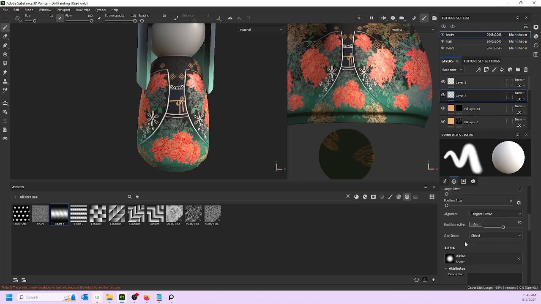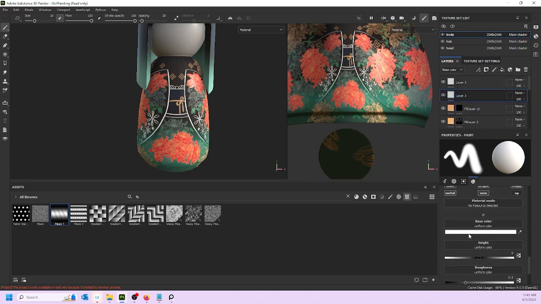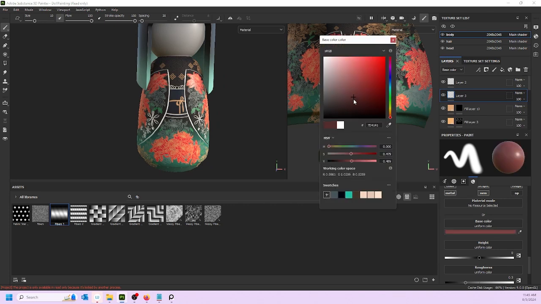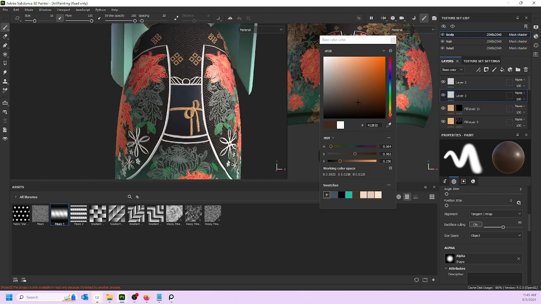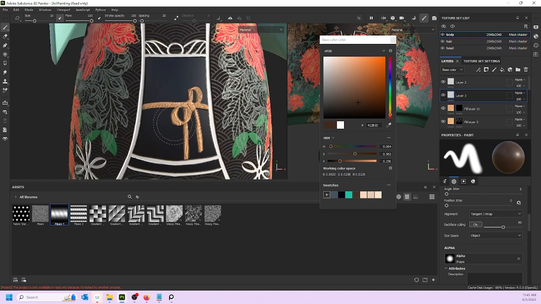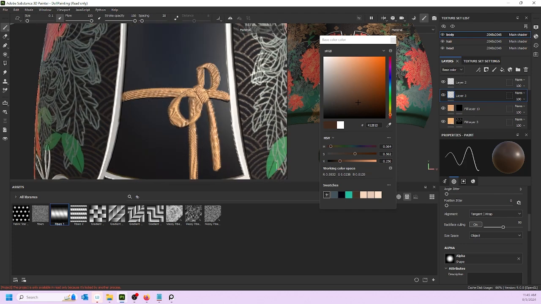Add a paint layer. It's brown, orangish brown, more like. Add some height. And I'm gonna change... That's fine, actually.